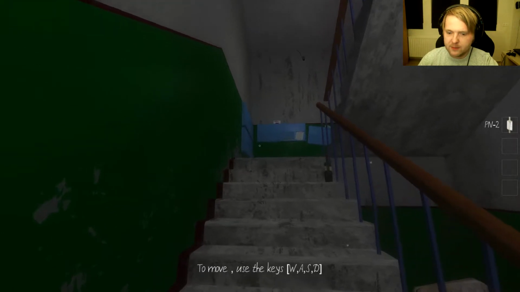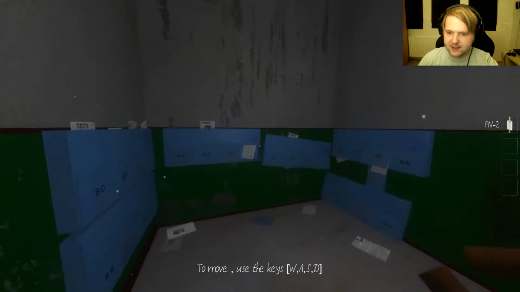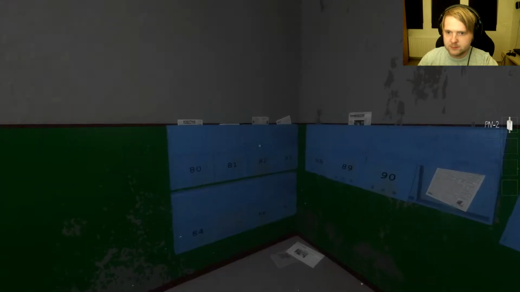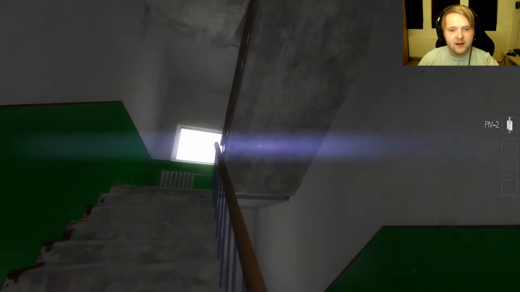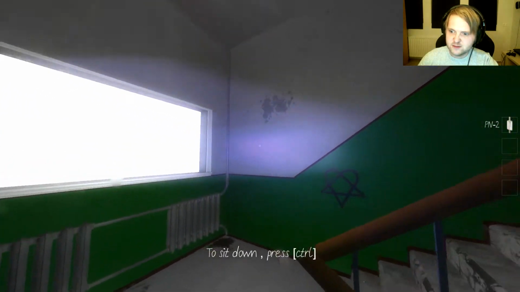Alright, so... Whoa. Okay, so we're in an apartment building. That's cool. Oh, wait, I can sprint. Sweet. Oh, God, what was that? Looks like this apartment complex is falling apart. Alright, no wonder I have to fix the fuse. Probably fix the damn house, too.